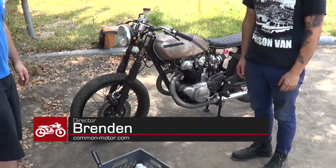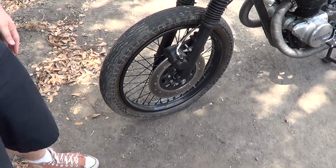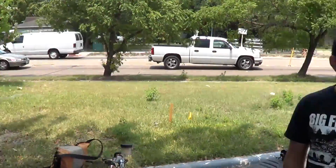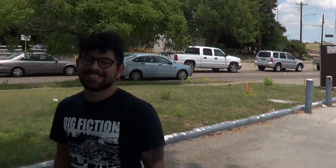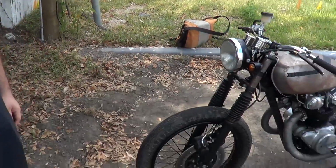We're going to be doing a field repair here on Anthony's CB450. We got a flat tire situation, and so we're going to show you how to do this on your own, how to change a tire. People ask me this all the time. What does it take? Let's get into it. Actually, you can see where we are at the lovely corner of Bingle and 290 here in Houston. So we're just going to sit here and pop this thing off and change out the tube.